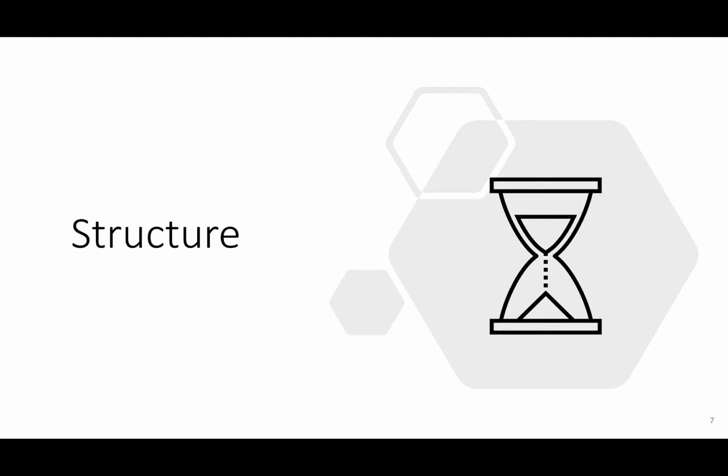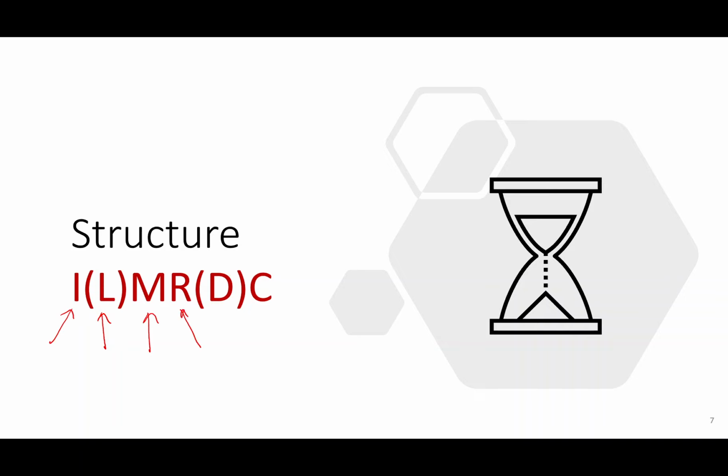Then referring to the structure, we thought about the introduction and the literature search, the methods section, the results section, the discussion section, and the conclusion. What is in parentheses may be incorporated into other sections in some publications. So this is the typical structure. It may sometimes change depending on the journal that you submit to, but this is the typical structure.